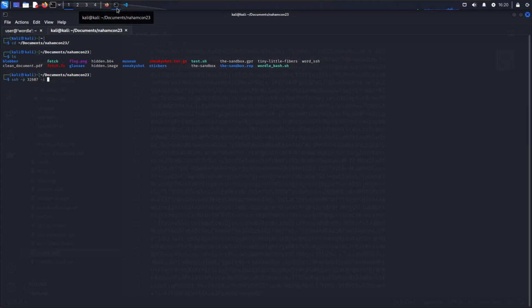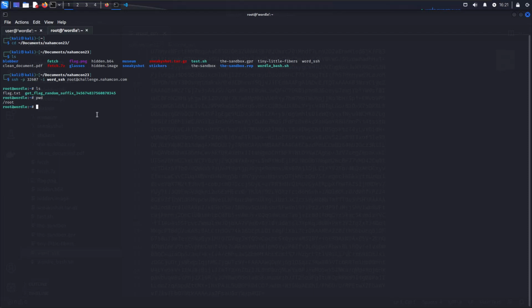We'll do -i and specify our private key. I already set it to chmod 600. If you haven't done that already, you want to do that. And we'll just do challenge.nahamcon.com. We get in, and now you can see that we're in the root user's home directory.